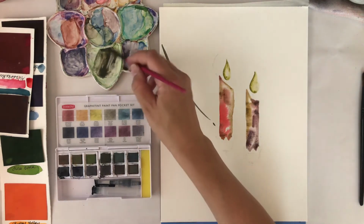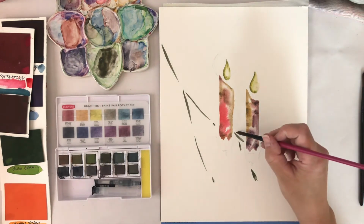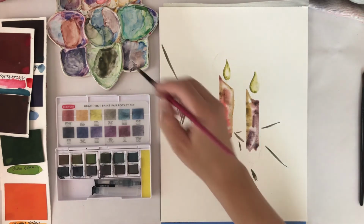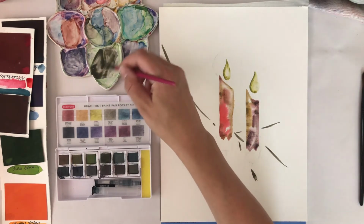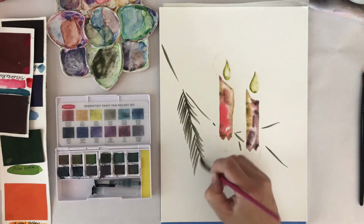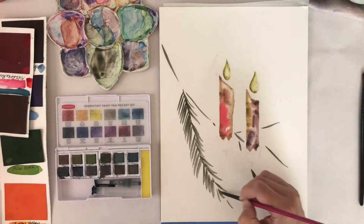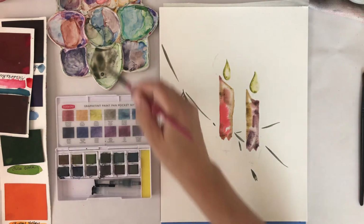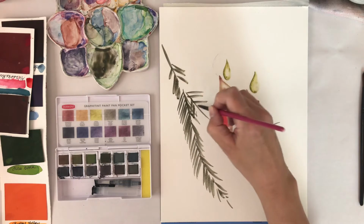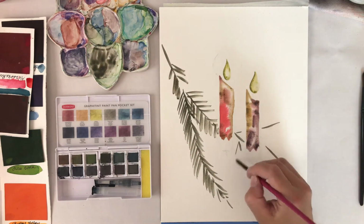Okay, so now I'm going to put in roughly the stems of my branch here, and the candles are going to be sitting on the branches, so I'm keeping that in mind as I put in these first stems. Now for these long pine needles, I'm just using the tip of my brush and I'm flicking the needles out from that middle stem. This is my first pass on these pine branches, and then I'll come back in with some darker shadowy areas once I get the first layer down.